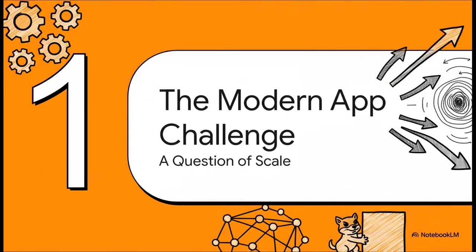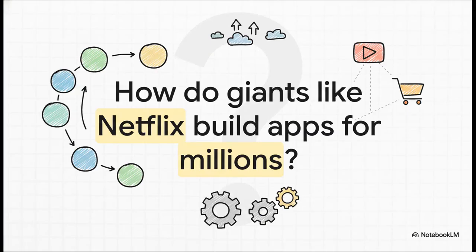Okay, so first things first, why do we even need to talk about architectures like microservices in the first place? Well, it all boils down to one massive challenge: scale. I mean, really think about it for a second. The system that runs Netflix or powers Amazon isn't just one big piece of software. It can't be. These things have to handle millions of people all at once, they need to be updated constantly, and they can basically never go down. So how on earth do they manage all that complexity? That's the big question we're going to answer today.